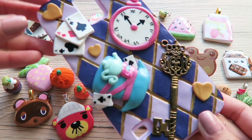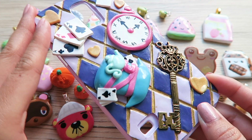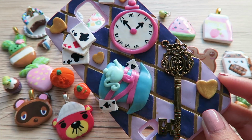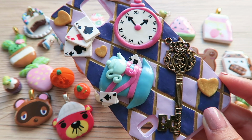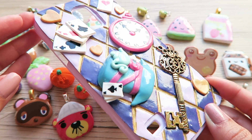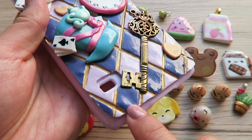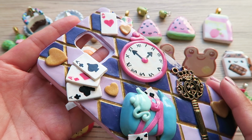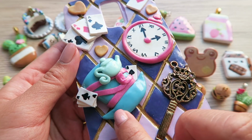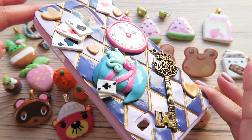And then the last one, this was made for DreamWorks, but it wasn't made for their YouTube channel. I actually think this was made for a DIY segment on a TV series that they had in Canada or something like that. I really don't remember. But as you can see, this is a sort of Alice in Wonderland type phone case. The actual theme was Ever After High Way to Wonderland series. It's on a purple plastic phone case base. I made this background out of polymer clay. I imprinted it with popsicle sticks, and then I painted the checkerboard pattern in gold paint. Everything on here that you see I made out of polymer clay except for this one metal key. This is the hat for the Ever After High doll, the little clock, some playing cards. Yep. This was a fun project.